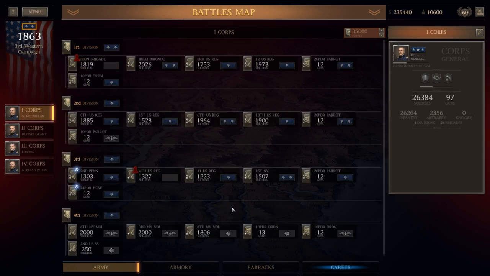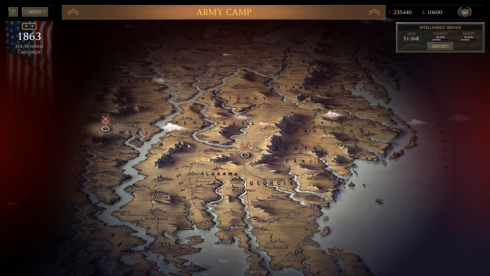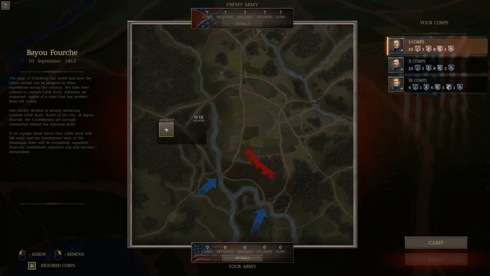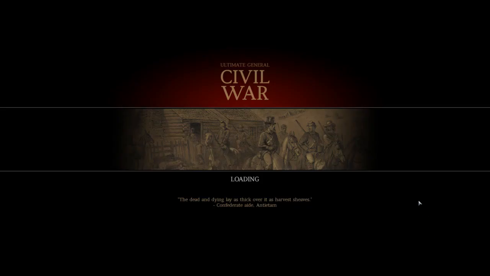So what I did for Bayou Fourche, I take a look at Bayou Fourche. I can bring 15 brigades, and I notice that it is very open terrain. We're coming from here and they're on this side, which means they are in a very open area. And when they're in a very open area, that says to me artillery. So I go back to my camp.